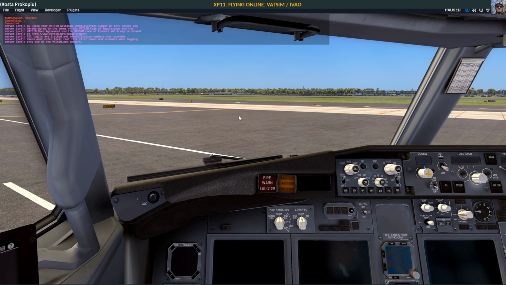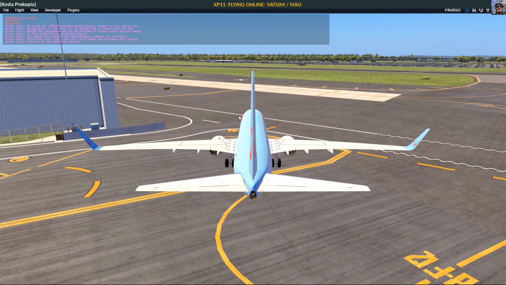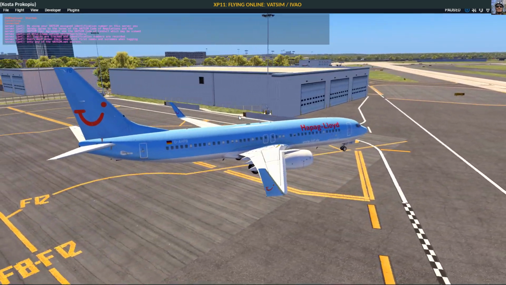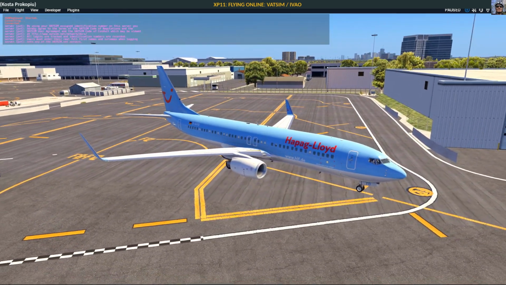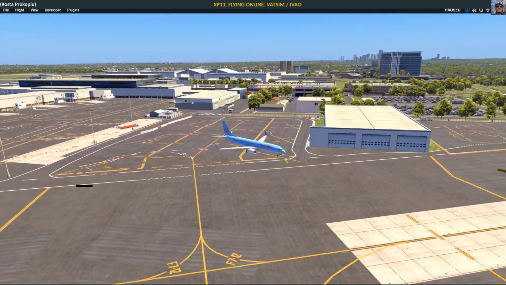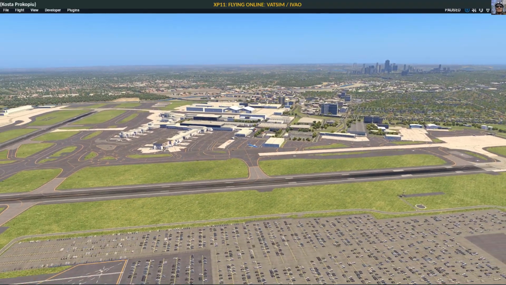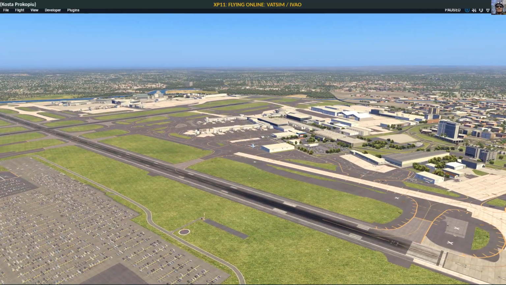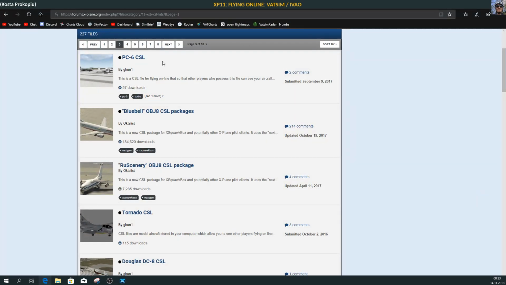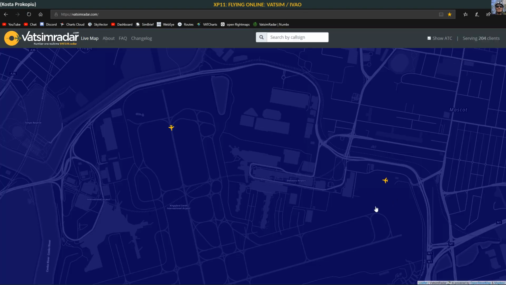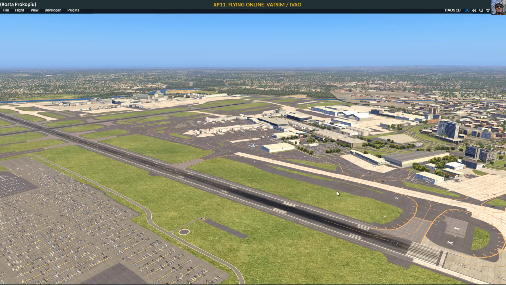And I hope that we still have some airplanes here in, where am I actually? I think it's Sydney. Oh yeah, it is Sydney. Because I saw some aircraft standing in Sydney. If you want to check that, let's see. Doesn't look like there's anyone left. You can go to the VATSIM radar, and actually there was someone taking off. Okay, not sure if they're still there.